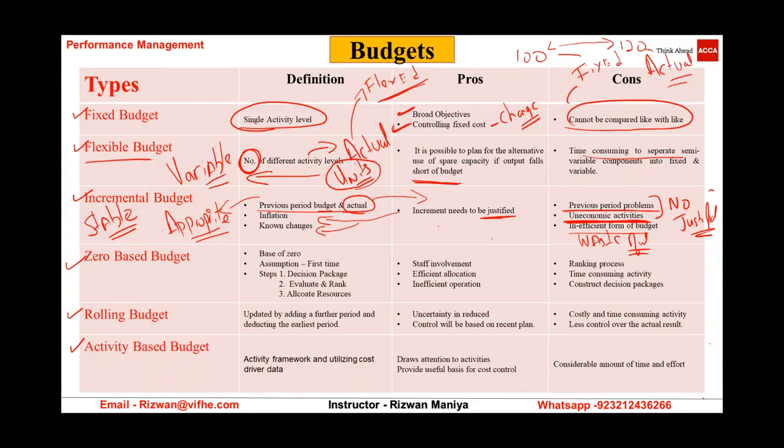Okay, I can see one more question, and I just want to discuss it right now. Can we handle these problems with known changes in incremental budget? Mohammed Suban just asked me this question. Yes, actually, I have conducted previous webinars as well. So I will be sharing previous webinar links today, exact links where you can find certain questions that I've done in the past, because I don't want to repeat all the questions that I've done in the past, as those are already available on the ACCA platform.